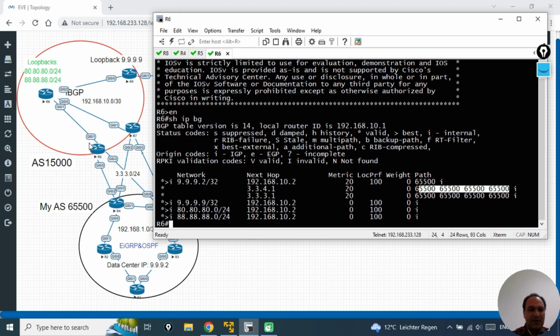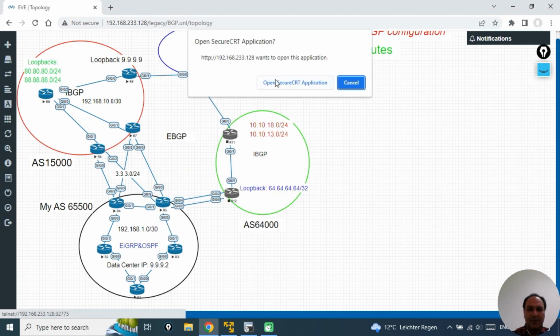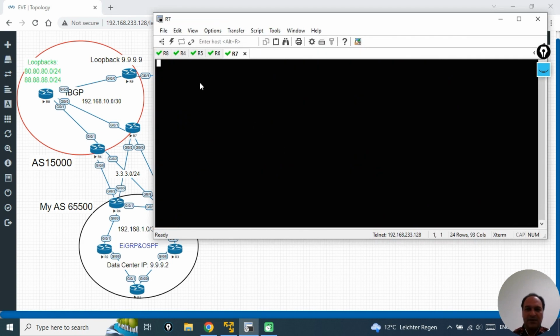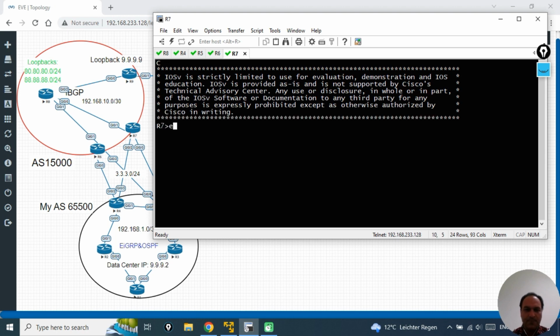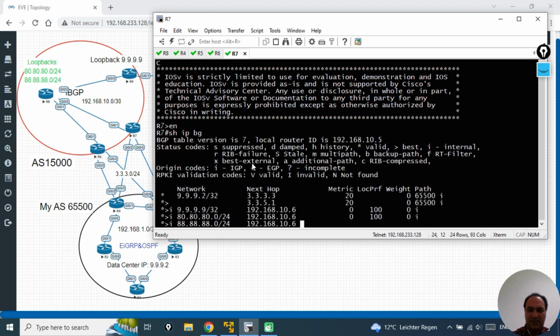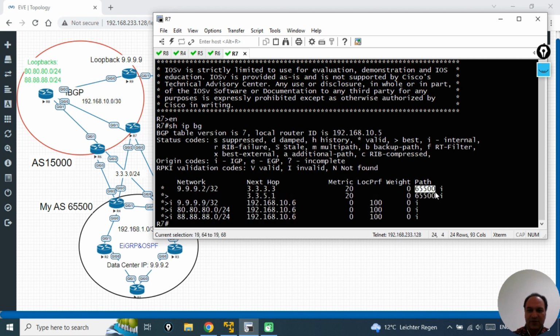By this way this is longer, but in R7 the AS path is shorter. I show you, show IP BGP, and R7 has a shorter AS path. It is just 5 times 65,500. So the winner will be R7.